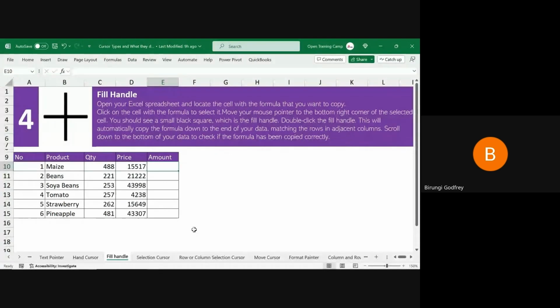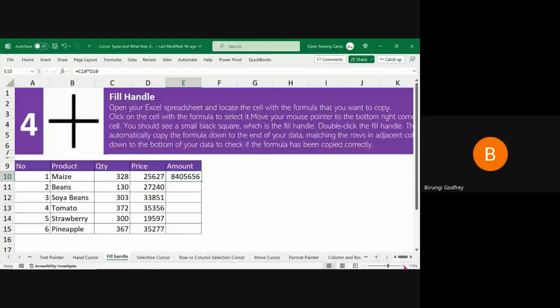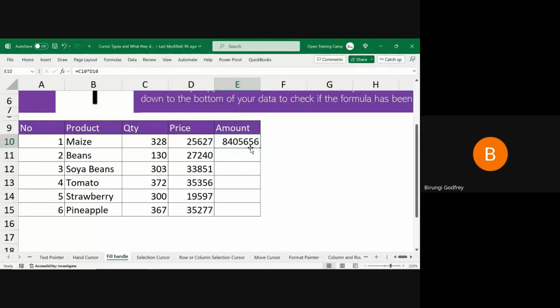So I'll just write a small formula here, which will simply be quantity multiplied by price. If you want to copy this formula down to these other cells so that they can also populate their amounts, then you can use the fill handle cursor. That cursor is always down here. When I point to this particular cell, let me zoom in a little bit so that people can see, at the bottom right of your cell address.